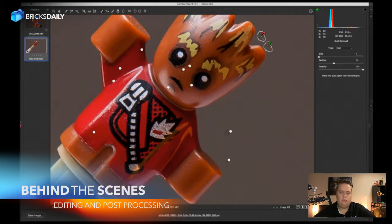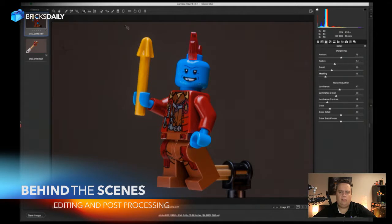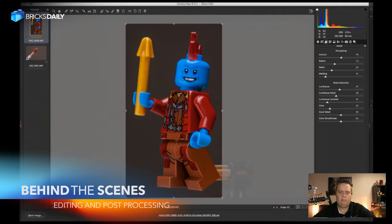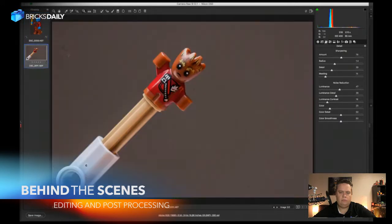Go back over and look back at Yondu real quick. And because I'm already going to crop him out and take him from this shot over to the other, a lot of times what I'll do is just do an extra crop, just so I don't have to look at that extra information or anything like that. So I just crop it down to the bare minimum here, just to focus on the parts that I'm going to use. And we're going to do the same thing with Groot here.